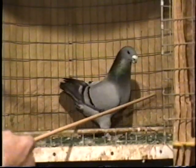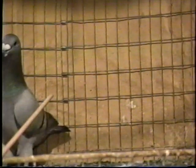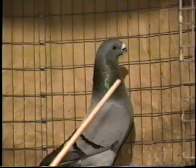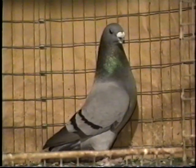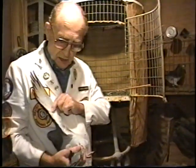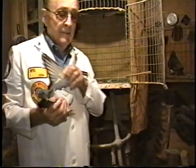When we get him around here, you see the bars are good and solid, dark. There's no band across the belly. There's no fading down in the hock and the hip. One of our problems in years past has been that birds get too light under here. Now you can still see that this bird is blue.